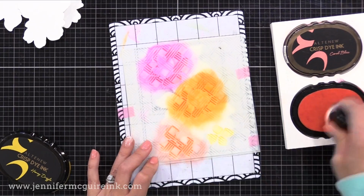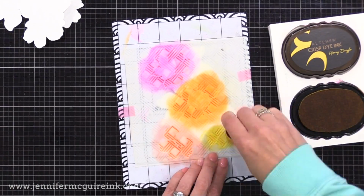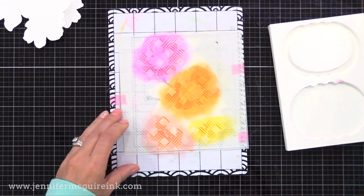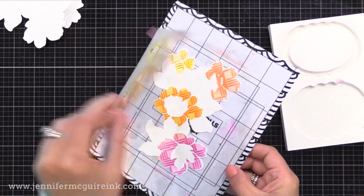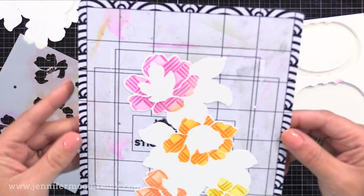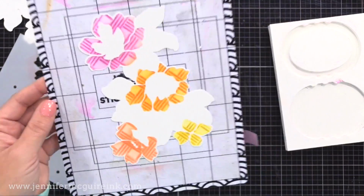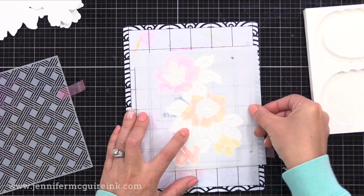So I used a darker, heavier amount of ink over these openings. Once I've done that, I can remove the woven stencil, which gives that kind of plaid look. And then I can remove the stencil below it, which is the flowers. And you'll see that our inking has that fun plaid pattern to it, which really changes it up and gives it a different feel. I think without that plaid, it looks a little more formal. This is a little more playful, I guess.